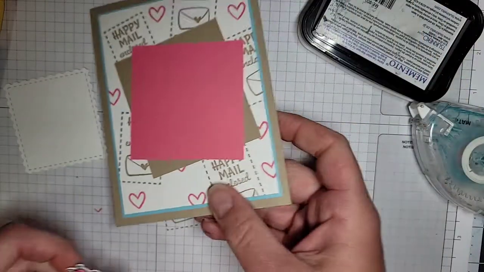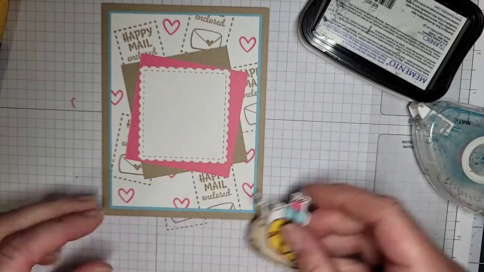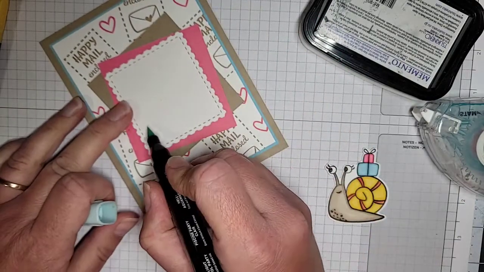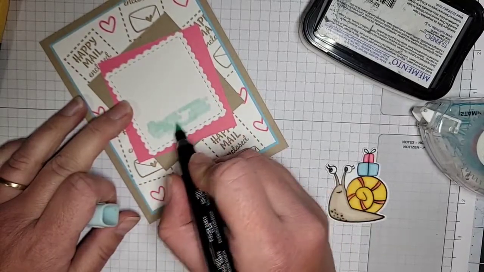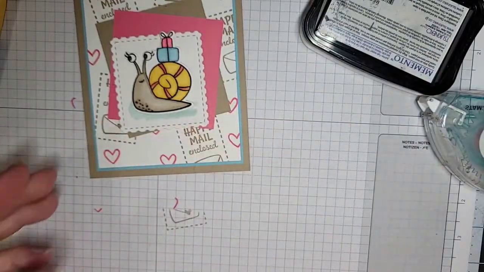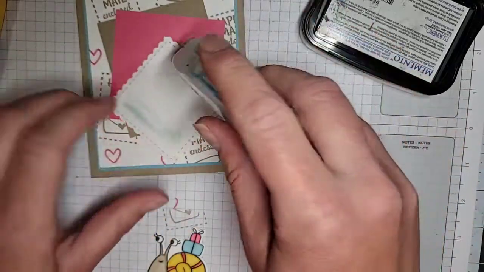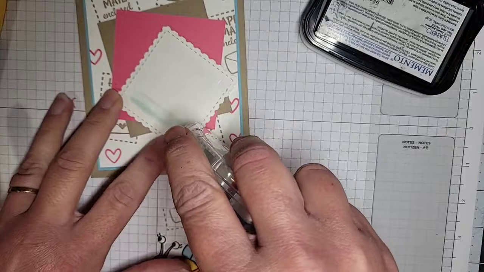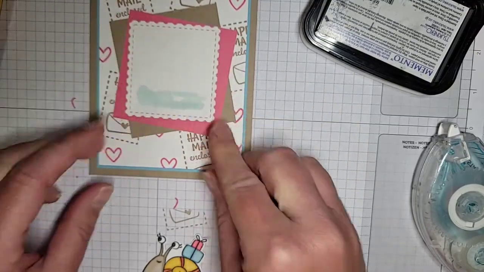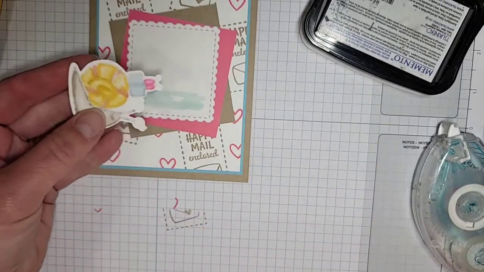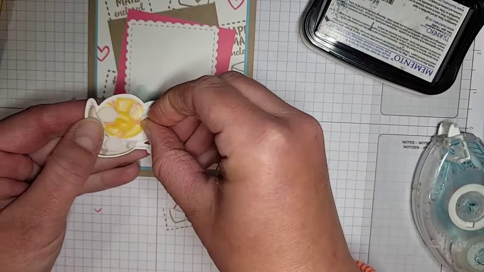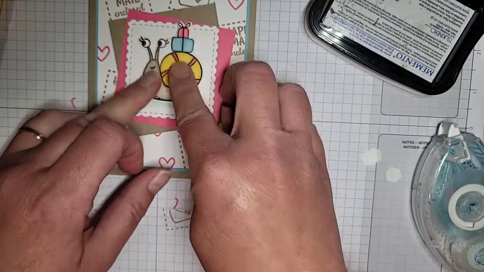Here's the card base. We've got our little stamped postage stamp. I'm going to take my pool party and just put a little bit along the bottom, just because I don't want it to look like my snail is just hovering in the air, so this way it looks like he's sliding along something. This postage stamp I'm going to attach directly onto the polished pink cardstock. This one I do want to be straightish. Now I'm going to use some bump-its and attach our brightly colored snail. He is just going to go right on here. He's so cute.